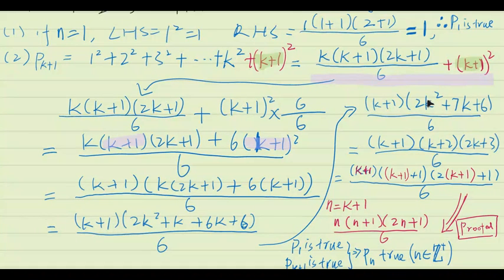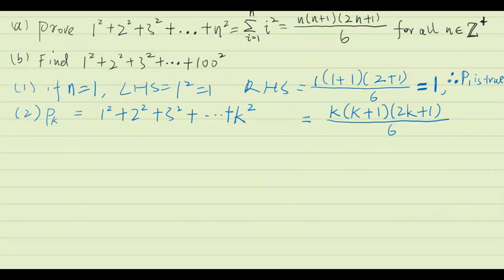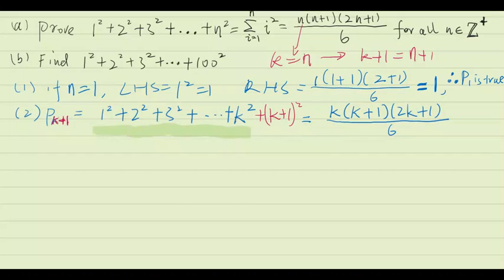That's another method. Let's see, that's n, we say n equal to k. What is the next number in this series? The next number will be k plus 1, so k plus 1 equals n plus 1. In the series, the next number will be k plus 1. So when we have the first one, second one, third one, plus the last one will be k plus 1 squared. This part is the same as the first method.